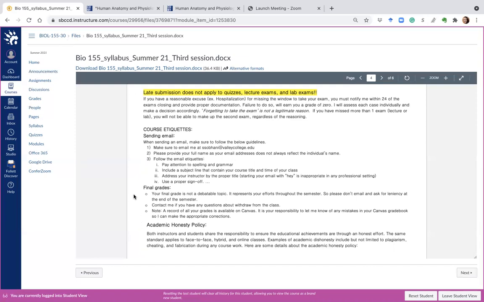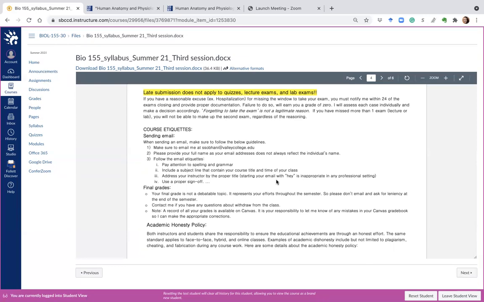Final grade for this course: please do not email me on the day that I'm trying to post the final grades to ask for leniency. Whatever you get is based on the effort you put into the class. So if your grade is not what you expected, that's not something that I can resolve. There is extra credit built into both your lecture and your lab exam.